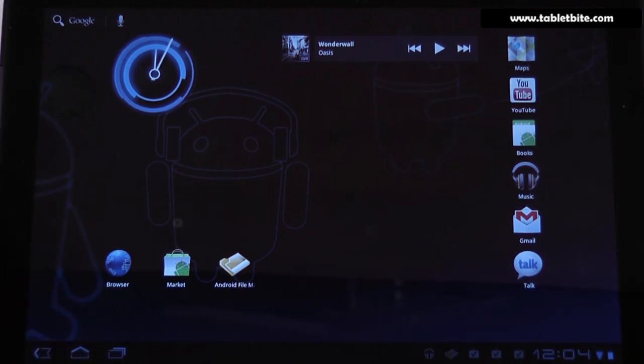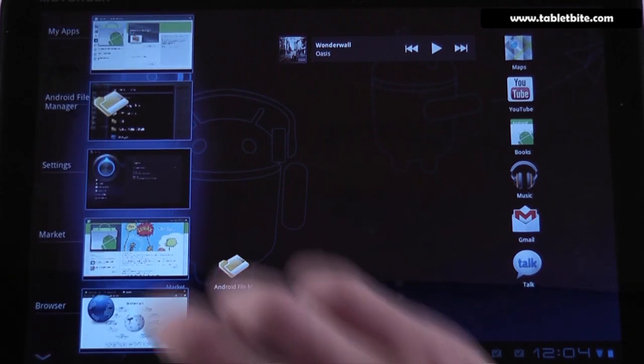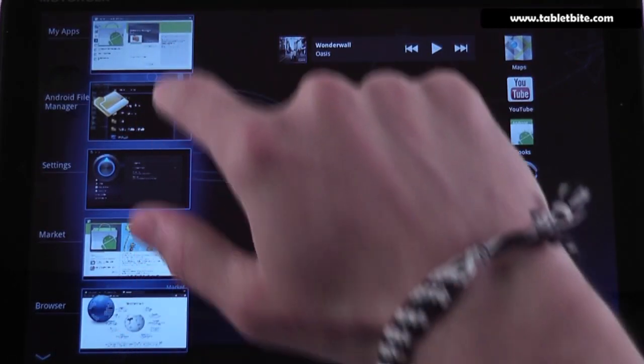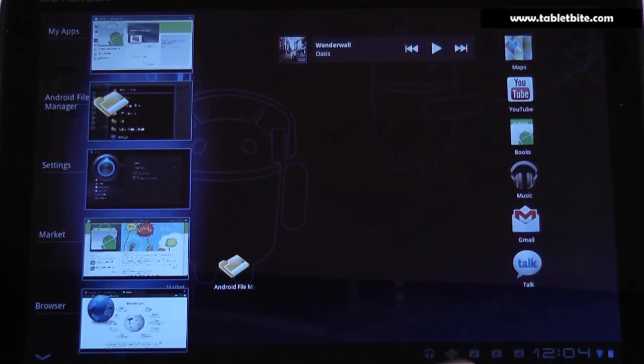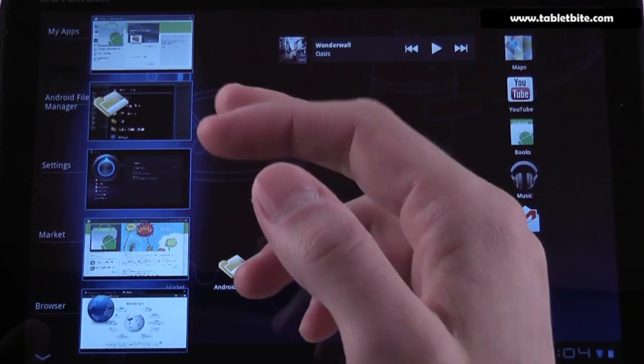What I should also show you is these three buttons here. These buttons are used for navigating back. This one is used for going straight to home page from wherever you are on your computer, and this is used for multitasking. So these are right now the applications we are running, and you can easily press this particular button and just go and select one of the applications.